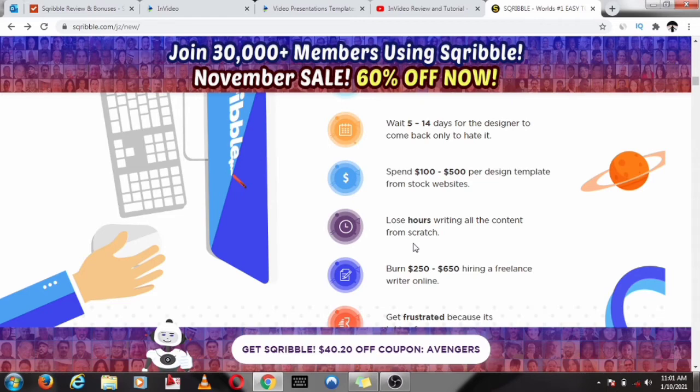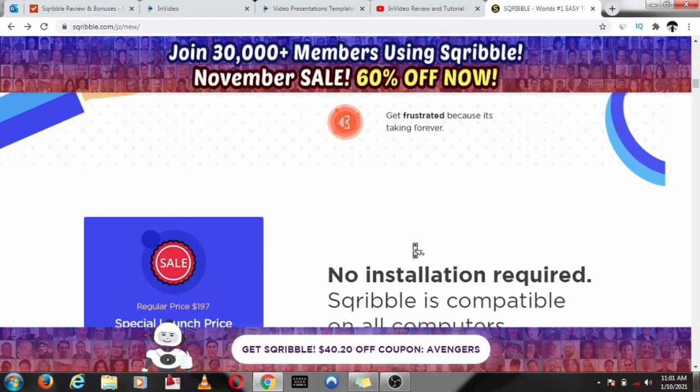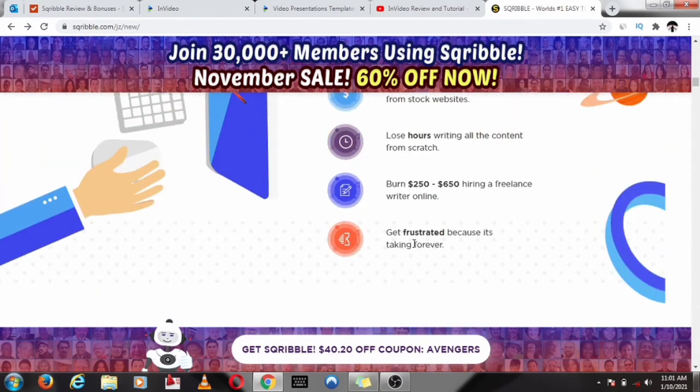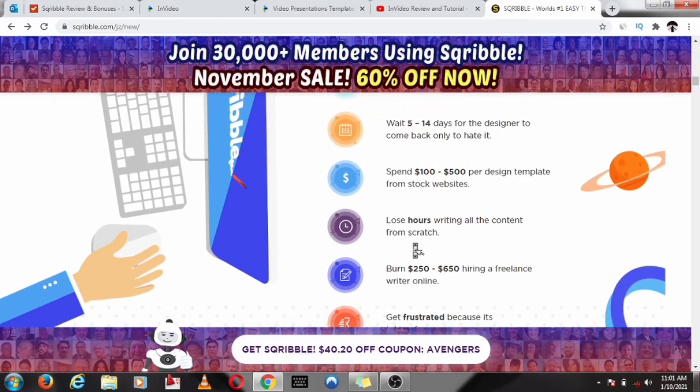Sqribble, just with how much is it? $67. Yeah, $67. And just imagine you paying $200, $100, that's $350, and other back stuff you're doing so that you can publish your ebook.